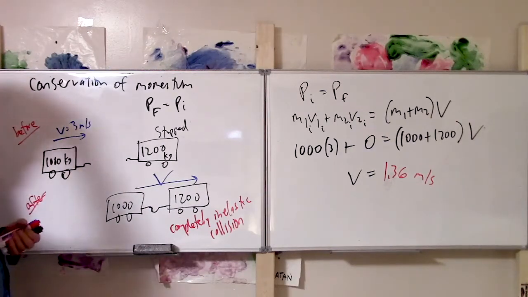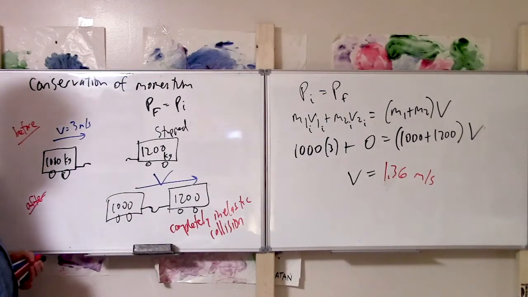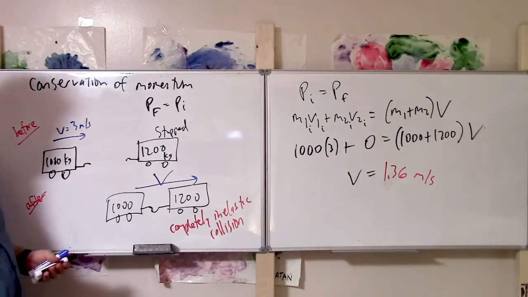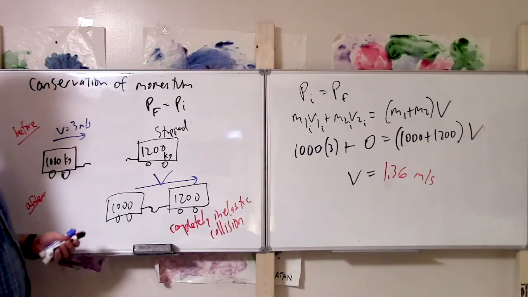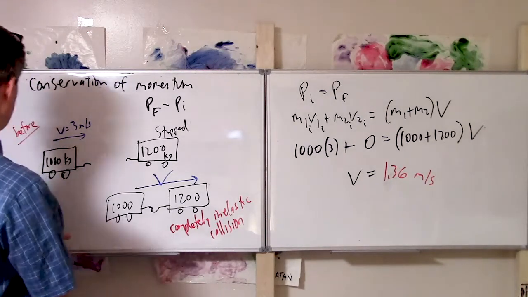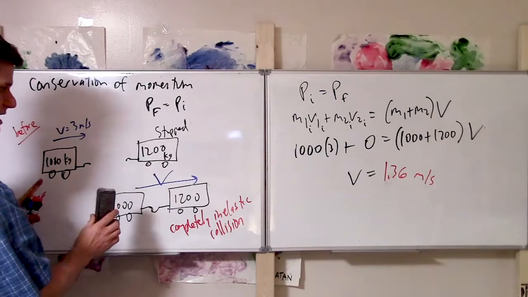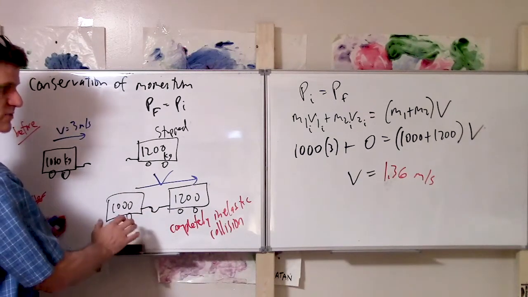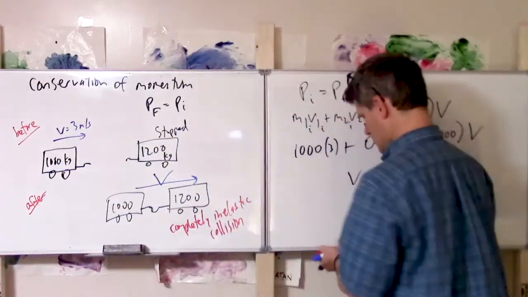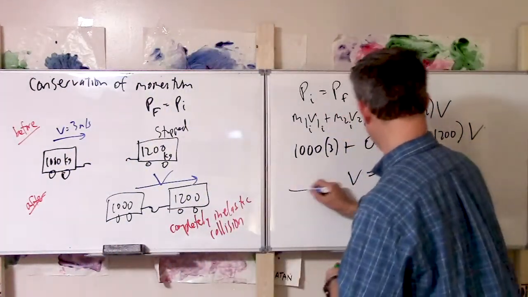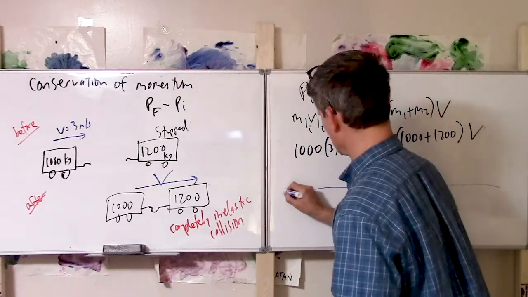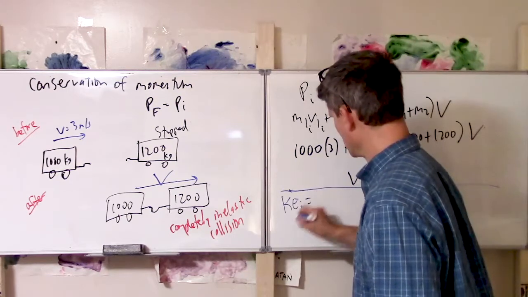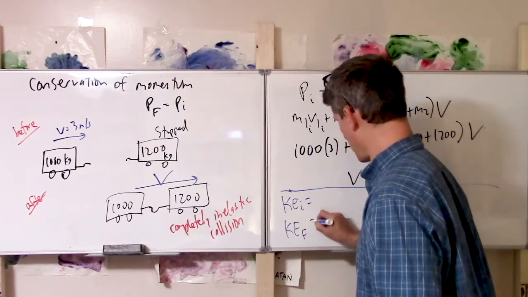All right, so that's a basic kind of train car problem involving a completely inelastic collision. All right, next, before I do that, let's look at the kinetic energy and see what happened. I wish I had more room, but we'll just squeeze it in here. Okay, so usually the problem ends here, but what I want to do is compare the initial kinetic energy with the final kinetic energy, and let's see what happened to it.